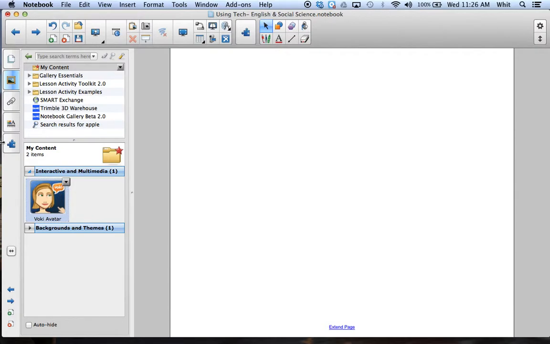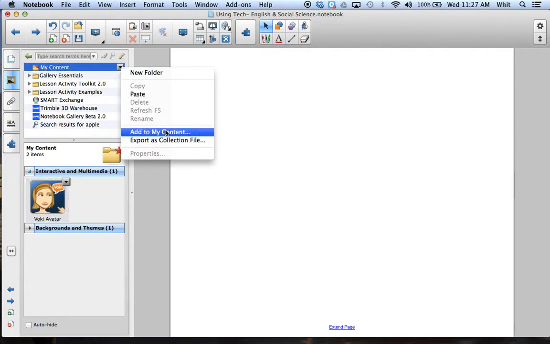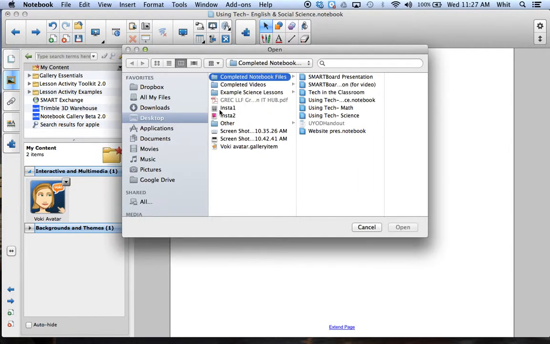Now to download it, you actually just go to the Smart Exchange website and search Voki. And that will take you to a web page where you download it, and you can save it to your desktop or your downloads or wherever. And then to get it into your Smart Notebook software, you come to My Content, click this down arrow here, add to My Content, and then just find it from there.